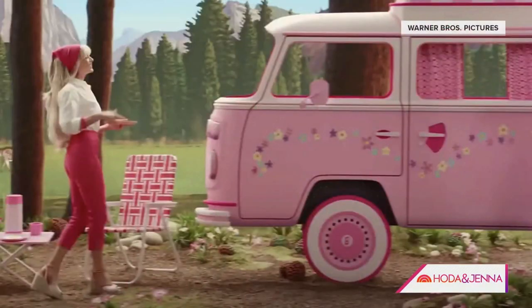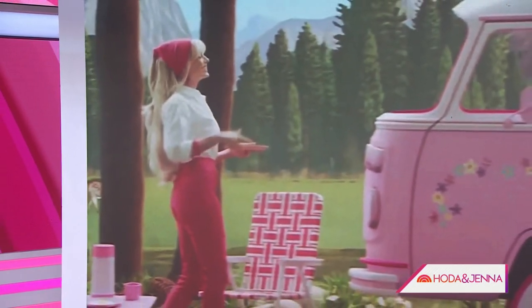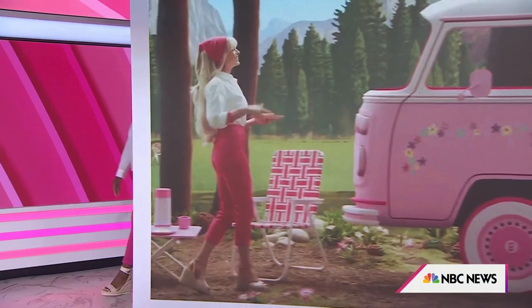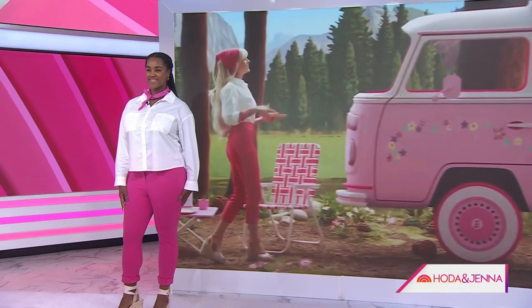This next look is part of Camper Barbie — when they're traveling in the movie. We loved this because it's very easy to find pieces in your closet to recreate it. It's the cropped pant, a wedge sandal — very easy for summer, everyone's wearing wedges — and then a simple button-down. Come on, Liz! Liz looks so cute. Look at those pants — I love them.